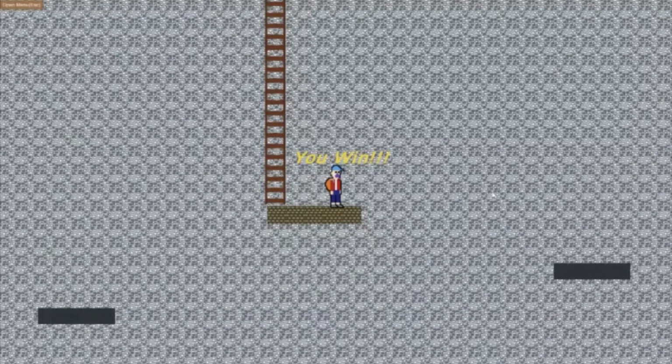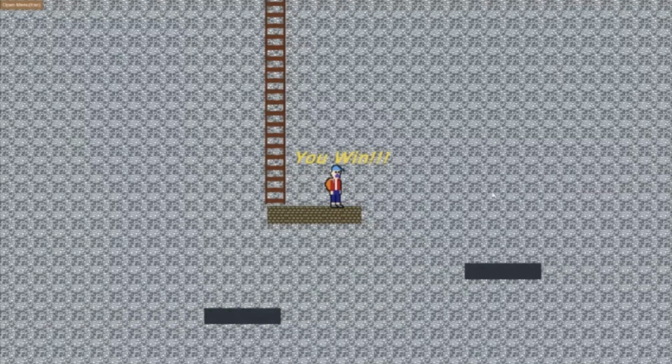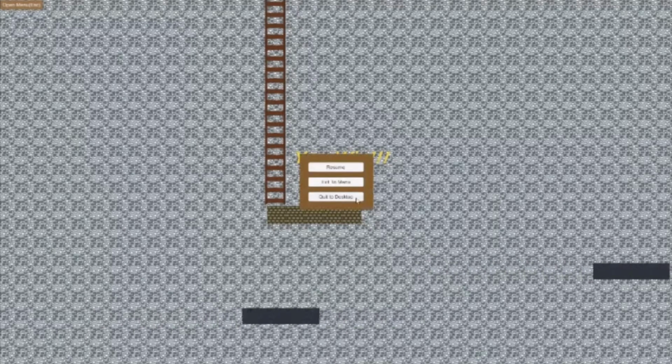In this game, we track several objects of the player's behavior, and one of the main things is how many puzzles they've completed. And we also track how long they've been in the game. And that concludes the game.